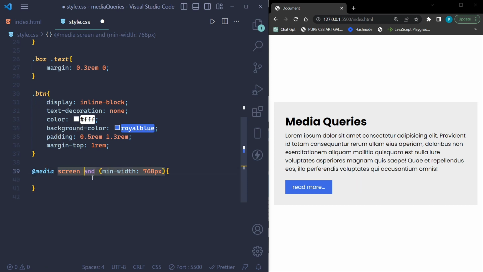What I did here, this and keyword is just a way to make sure that both the conditions are true. Also I forgot to mention one thing, that media queries are just a way to write conditional CSS. You might have learned about conditional operators in any programming language, let's say if-else statements, switch statements, like that.